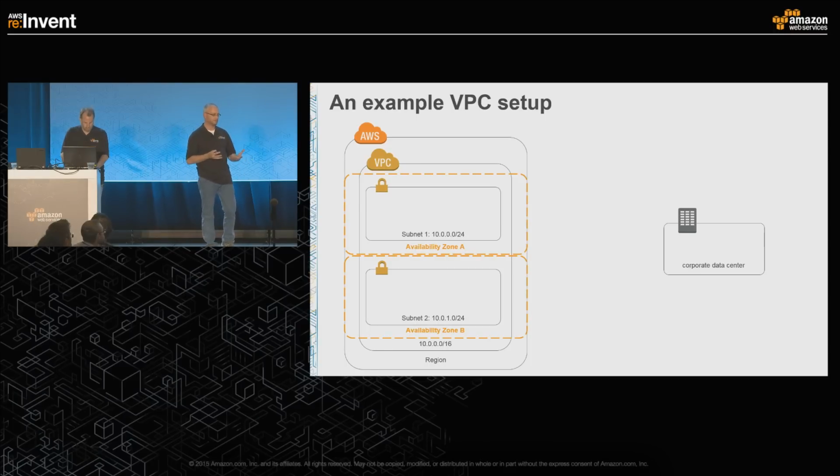And subnets do a number of jobs for us. Firstly, they anchor parts of the VPC to an availability zone, and you can create multiple subnets in an AZ, or just one, or none. It's your choice. You have that complete control. The subnet also partitions the address space down. So you'll notice that in subnet 1 here, we're using 10.0.0.0/24, right? So we've cut it down to just 200 and some odd servers. Subnet 2 is using 10.0.1.0/24, all right? Inside the subnets, that's where we run our instances.